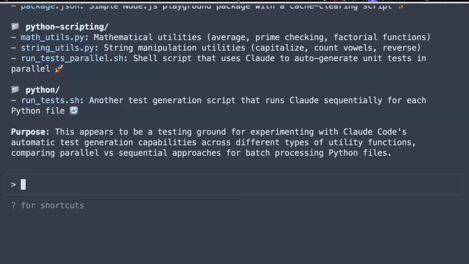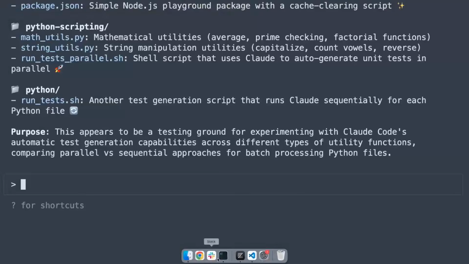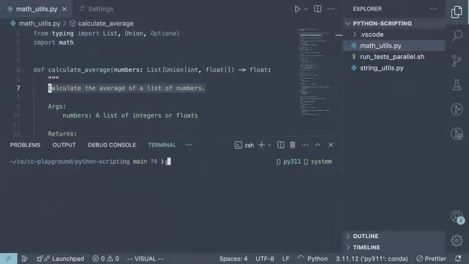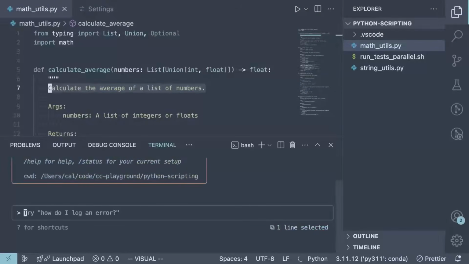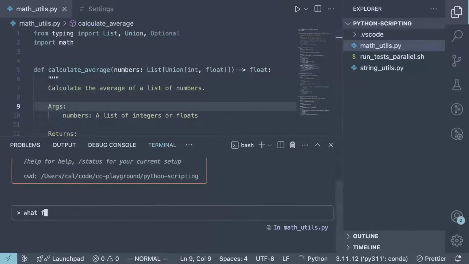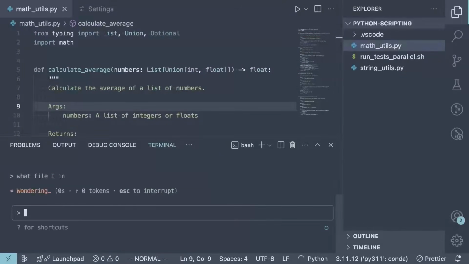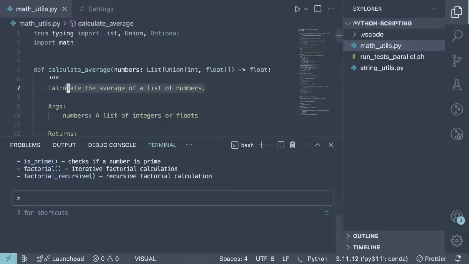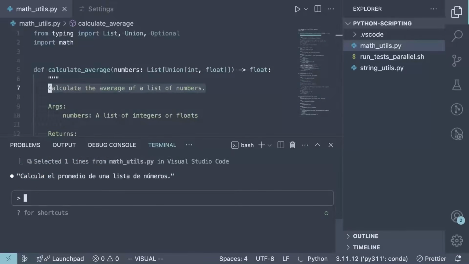And then the other thing, and you know what, we'll just throw it up real quick, is I have this in VS Code, but of course this is in JetBrains as well. We have these new great integrations with VS Code and JetBrains. We can do things like Claude's going to know what file I'm in. What file am I in? That is not what I meant to say, but Claude's going to figure it out. And you can do things like this. These are the sort of things I would encourage you to stay on top of.